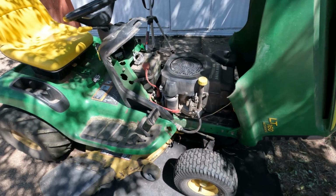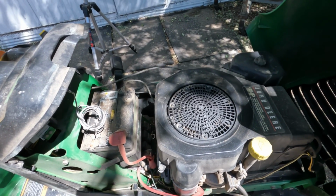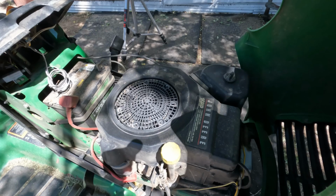So here's a little mower we're working on. This is a John Deere LT 160. It's got a 16 horsepower single cylinder Kohler engine. Now your mower may be different, but the procedure we're going to do is pretty much the same.